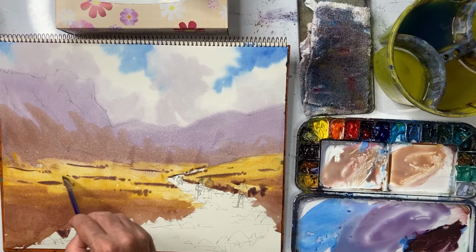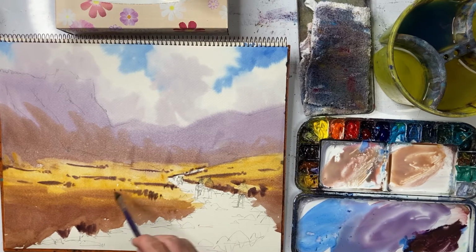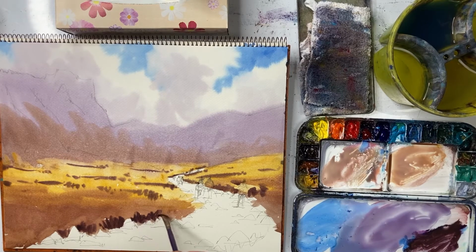Now these marks look a little too similar. So sometimes I'll do just a dot like that, yeah, to make it look a bit different. And then it's drying out here, so I really need to spray it. Now with this shadow area, you just continue. It's mostly all connected. And then spray.